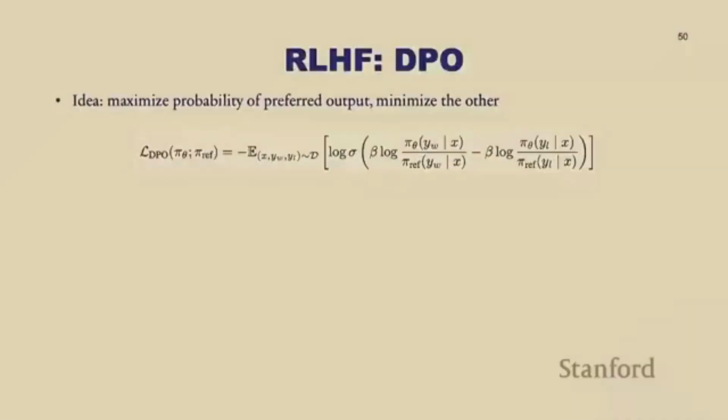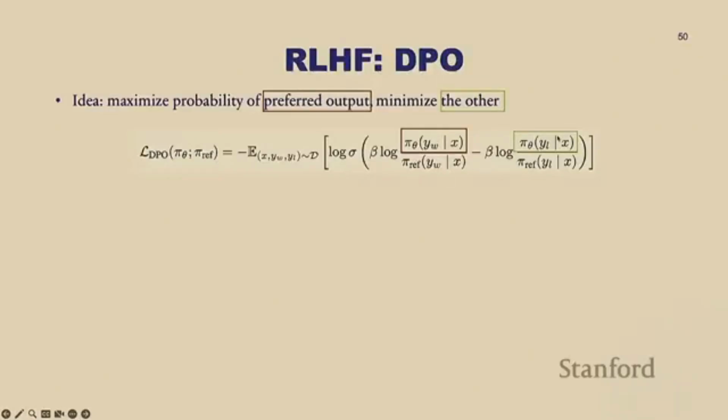The idea that they have is that instead of using reinforcement learning, you can just maximize the probability of generating the stuff that you like and minimize the probability of the stuff that you don't like. So if you think about the human preference, the red and green, maximize green, minimize red. So the loss is actually this one, where what you see is simply some log of the model. So this is the likelihood of the model generating the things that the human preferred given the inputs. And what you try to do is basically maximize the likelihood of generating the things that you like, minimize the likelihood of the things that you don't like.